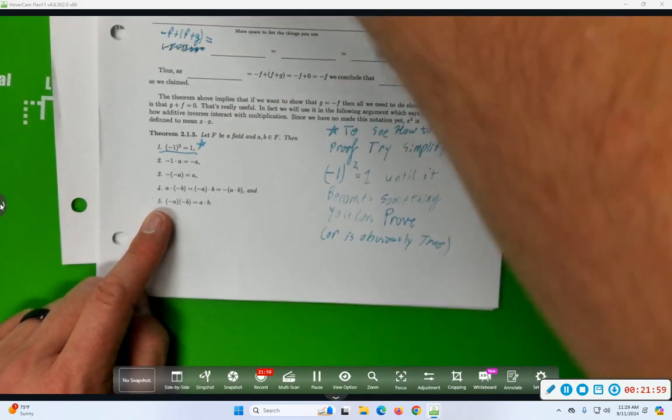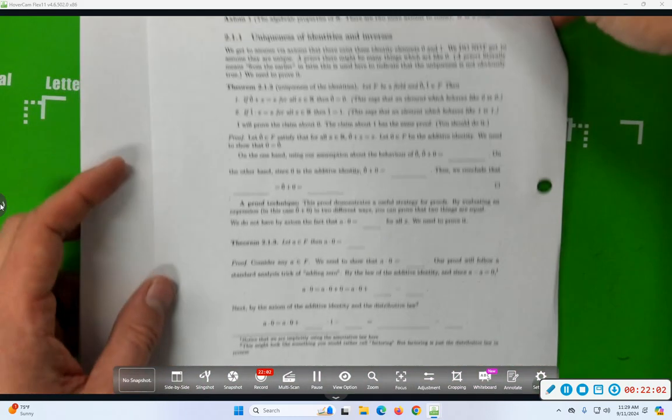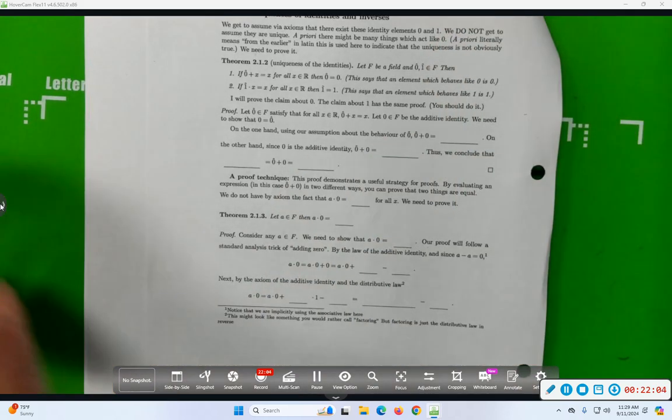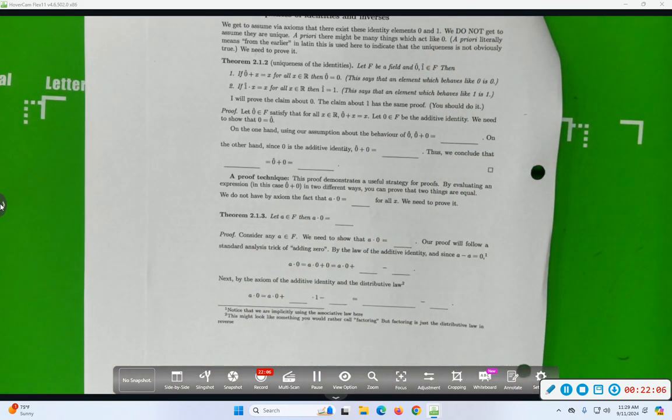So these will be like very different feeling proofs from the set theory stuff we've been doing, but they should feel reasonably light. So let's prove this first thing. And in fact, I'm only going to prove the one about 0 hat. The one about 1 hat is left to you. And maybe as we do this, think about how you would adapt the proof for 0 hat. So let's do it.